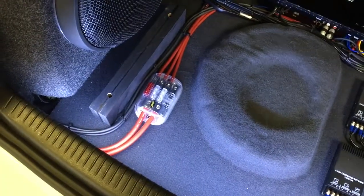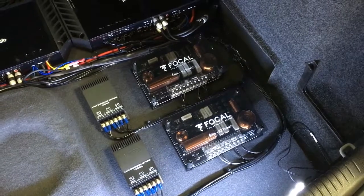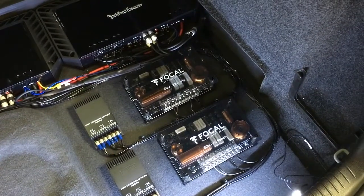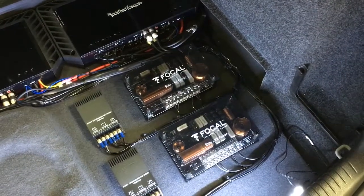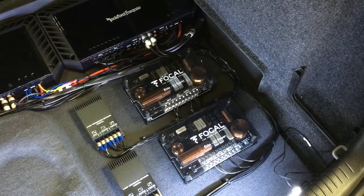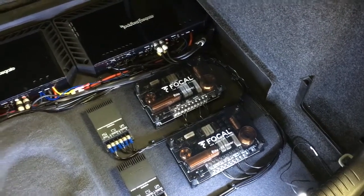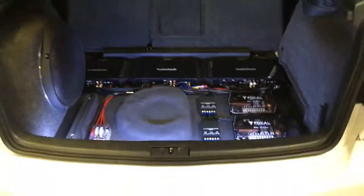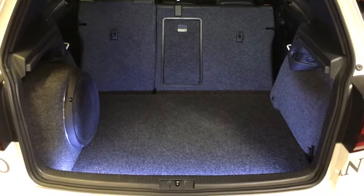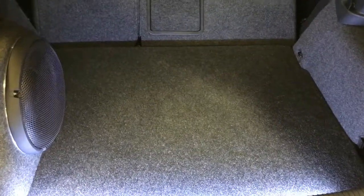See power distribution there. The three-way crossovers for the Focal Elite 3-ways. Those are bi-ampable crossovers. This is a new crossover design for their speakers for 2016. We just have it wired for the 3 and the tweet, haven't done it in the 6. We also have a trim panel that goes over the trunk of this car. Alright, and there's the trunk with the trunk panel put in. So you don't see anything.